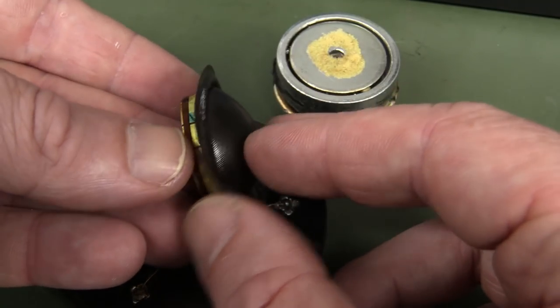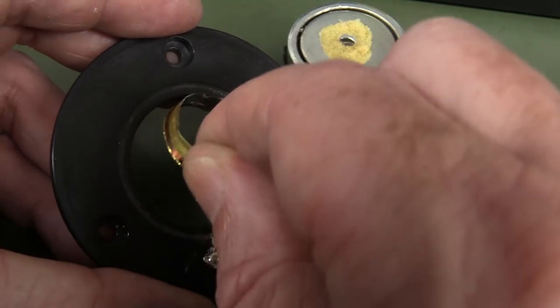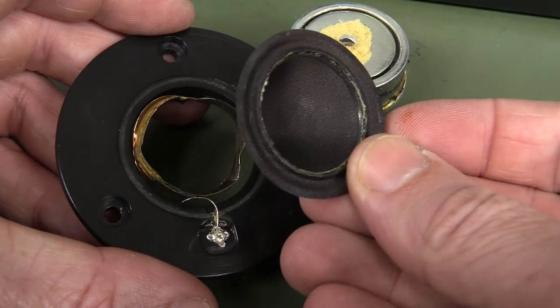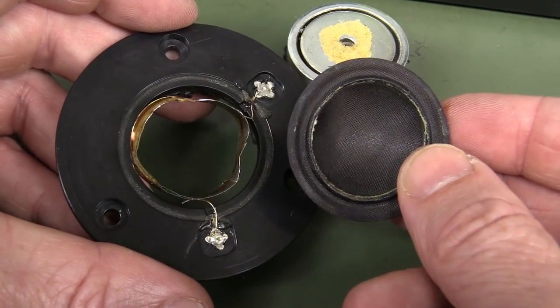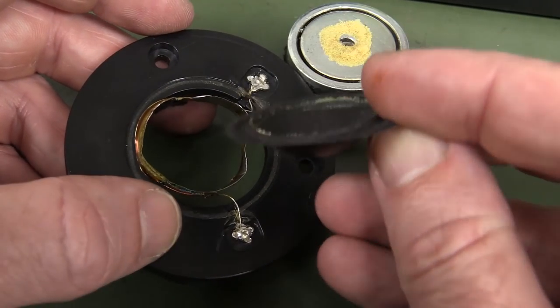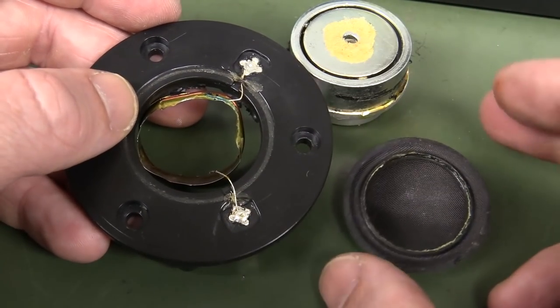It's high frequency stuff, but I felt massive excursions on this thing — it was just going thump thump thump. The first time it did that, it probably just sheared away from the tweeter. Even if the coil was still intact the first time I powered it up, it wasn't going to acoustically work anymore. So that's totally cactus.